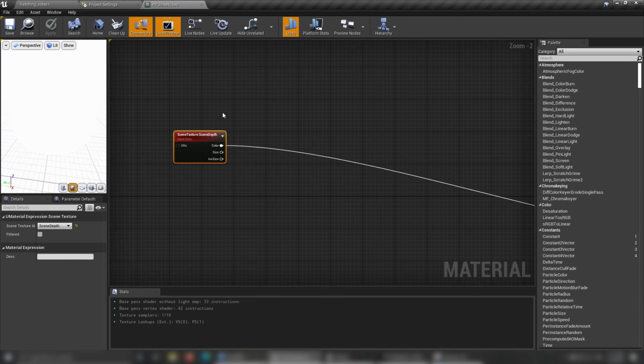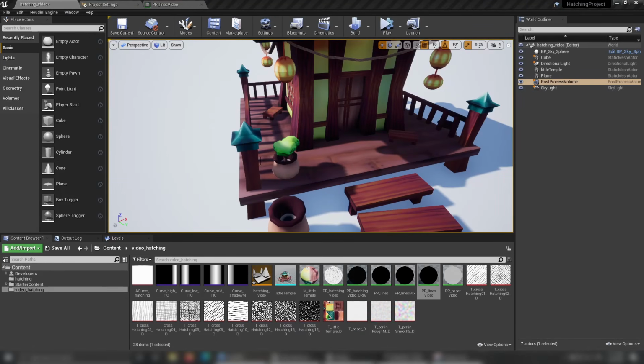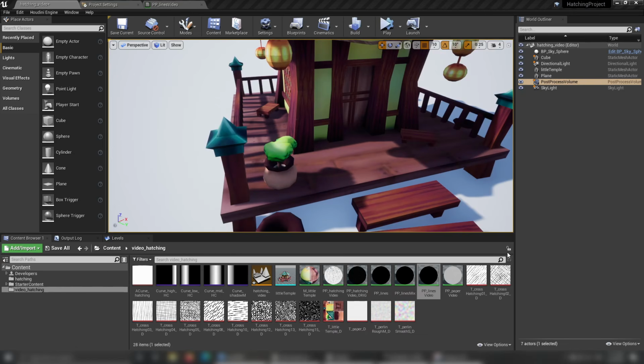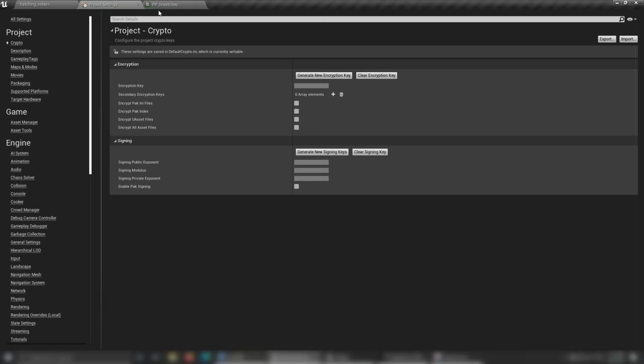So if you haven't followed our previous tutorials, just to let you know, the eye adaptation is turned off for this project because we want to have control over the lighting. So the eye adaptation is turned off and the auto exposure, etc. is turned off. So watch the previous tutorials if you're curious how to do it. If you want, you can grab the files from a Ko-fi page if you don't want to recreate everything.